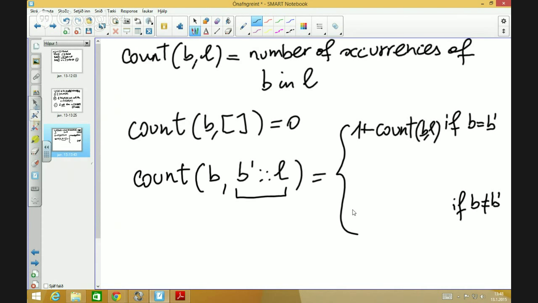In L, in the rest of the list. And how do I find how many they are? Count B L, I just call count recursively. Fantastic, I unleash recursion. Bingo, we define the function count.